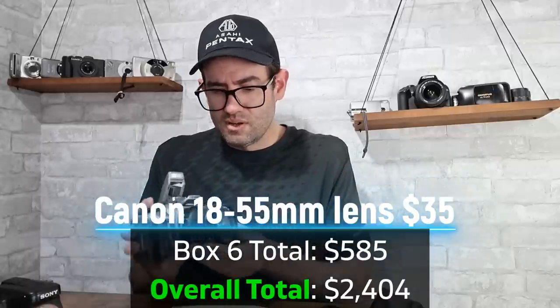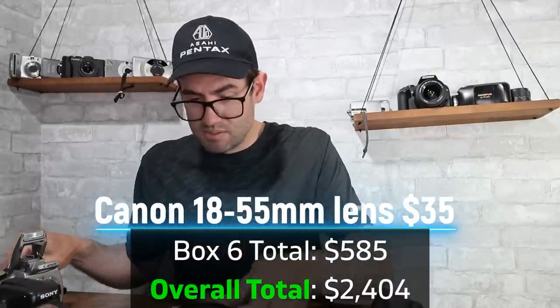Normally I don't sell these because I get a bunch of bodies in without lenses and I like to put them together. So, but there is a value on this lens. This lens in good working condition on eBay is about 35 bucks.